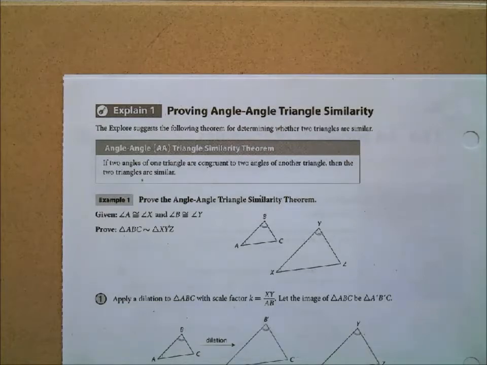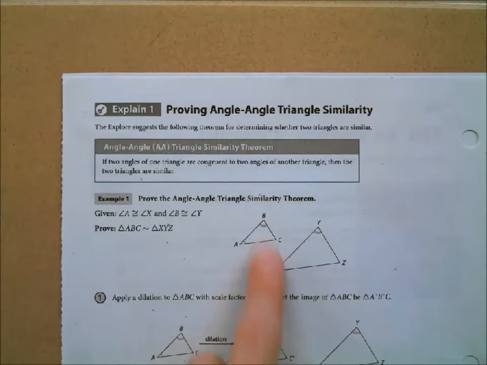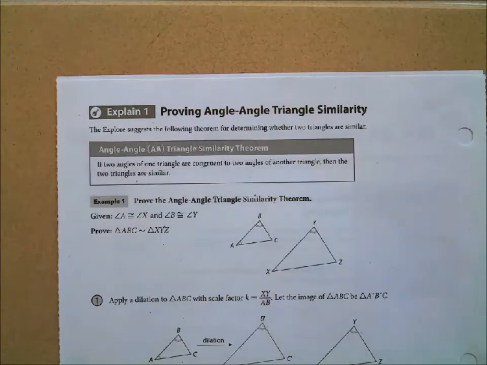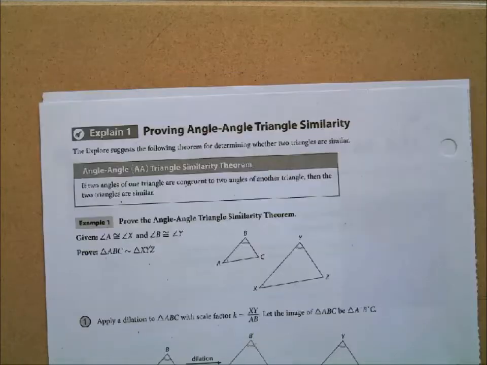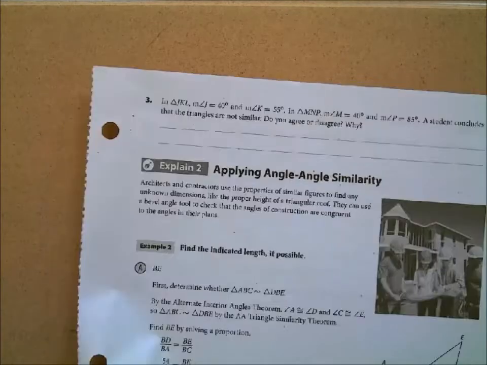All right? So we're not going to necessarily run through the proof here or anything like that, but that's just something that we've got now. So whenever we see two angles in one triangle congruent to two angles in another triangle, guaranteed that they are in fact similar triangles. So that's all we need there to worry about for that piece. Okay. So you can turn the page, or look at page 613 now.